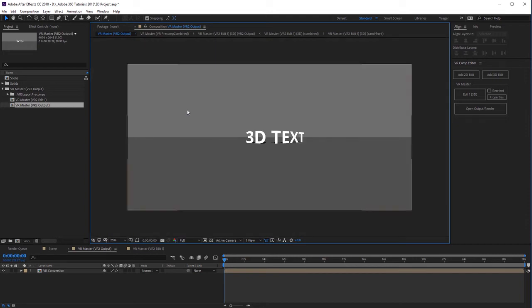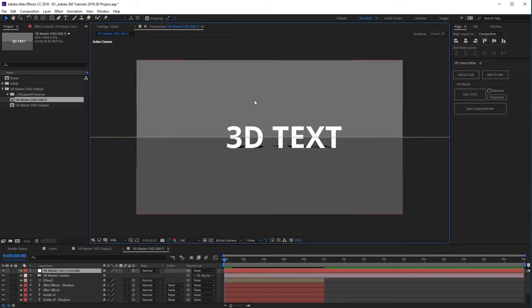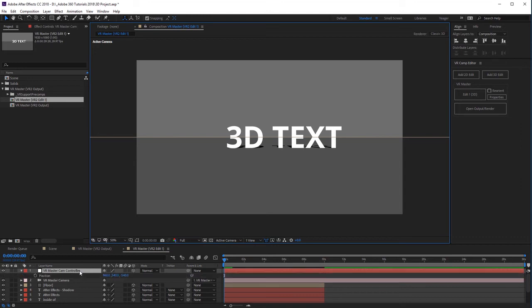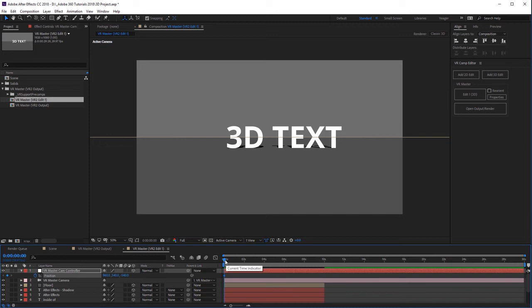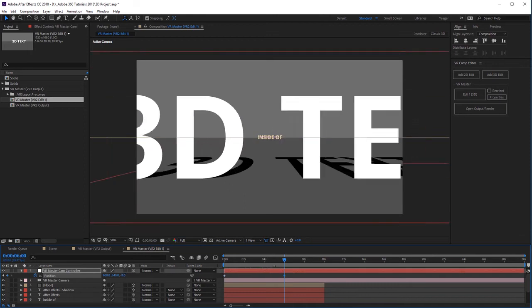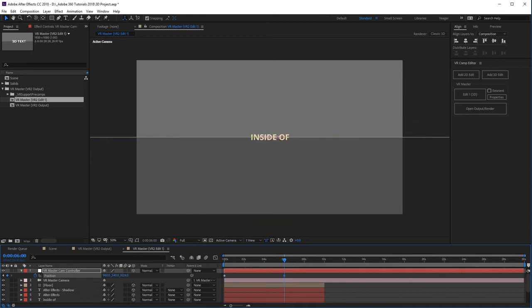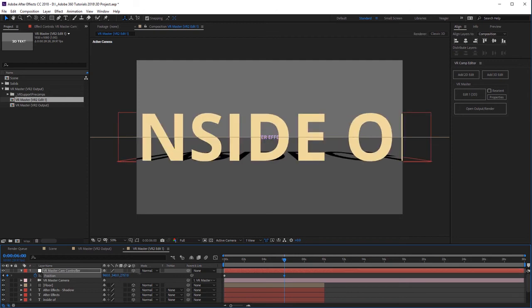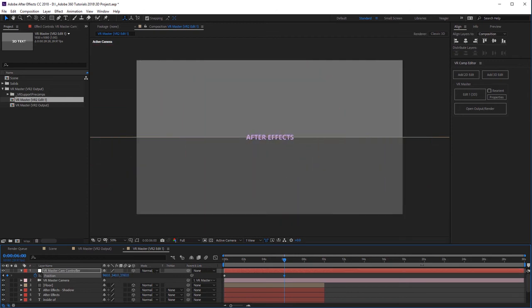Now currently the camera is not animated, so let's navigate back here to Edit 1. I'm going to navigate down here to my camera controller and hit P for position. I'm going to create a keyframe there at the very beginning. Then I'm just going to move the current time indicator down in time to around 6 seconds or so. Now I'm going to move the null object forward, which is linked to the camera. Now you can see how this is moving through the scene. I'll continue to move this through to the point where it ended in the original composition.